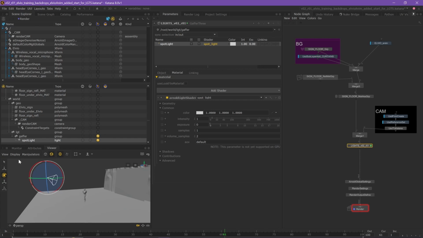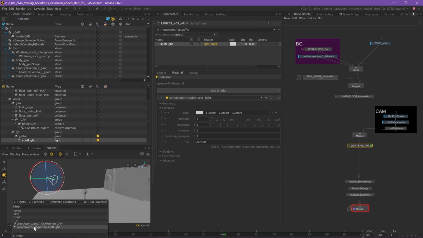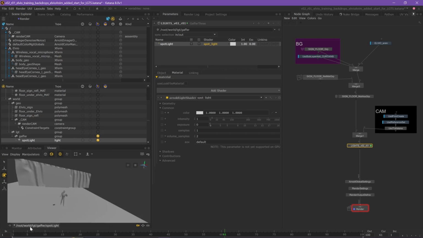we can do one of two things. We can actually render, or we can go into our spotlight, look through our spotlight to see what we're looking at. So this is the camera view of our spotlight, and then you can kind of move and manipulate around. And what I'm doing is I'm holding Alt, the middle mouse button, and then scrolling to get kind of the view of what I want there.